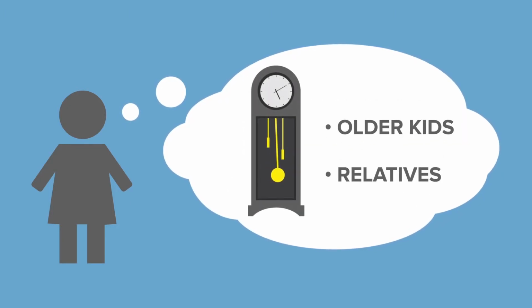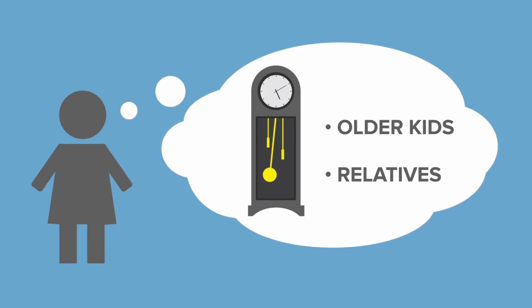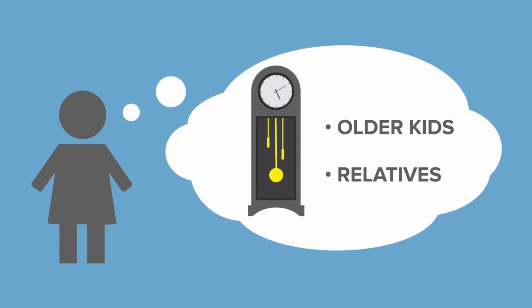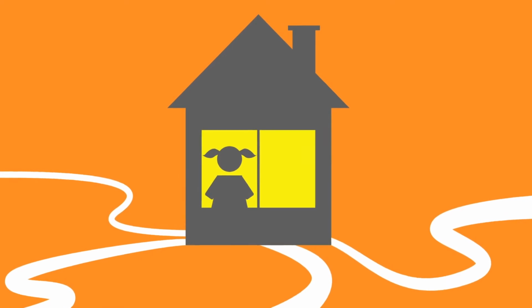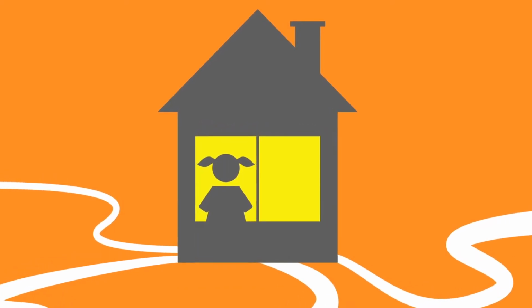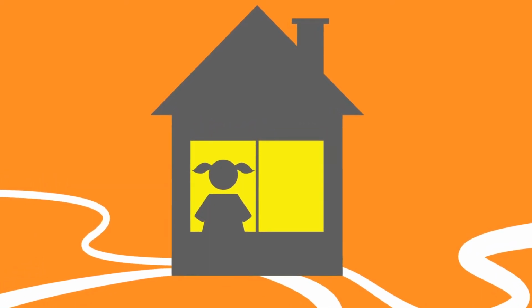It took a long time for attitudes to change and for people to recognize adoption as an option for older kids as well as for relatives. You're right. And this meant that a lot of children in this state were in kinship care with no easy path out of the child welfare system. The state eventually found its solution.